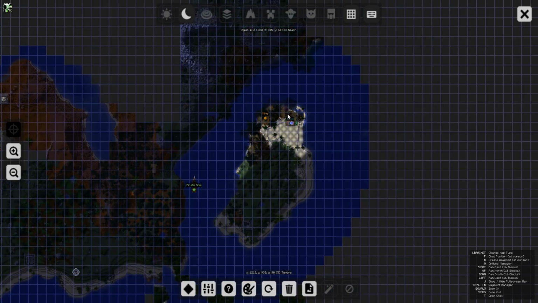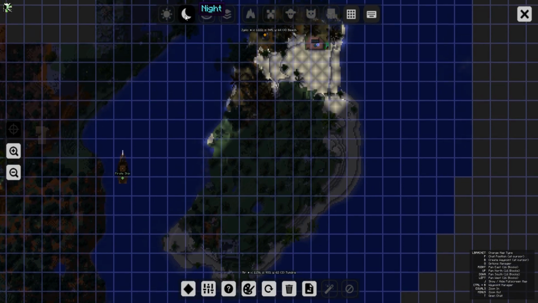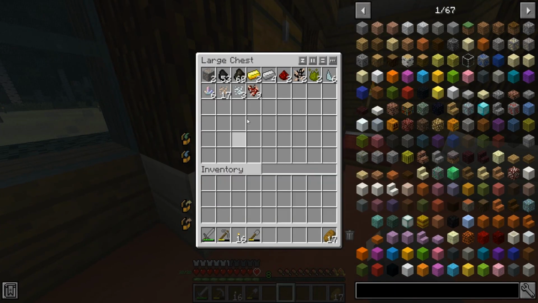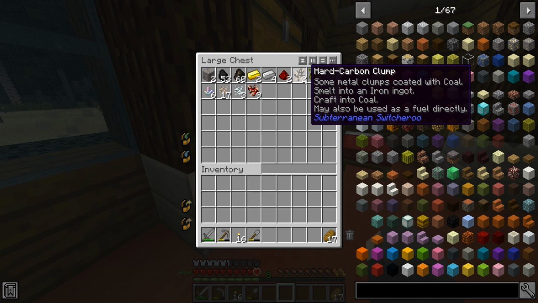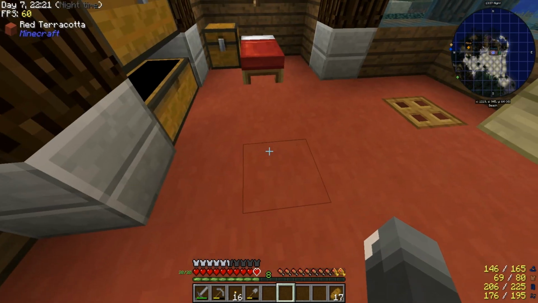But if you look at the nighttime, you can see that there's just kind of this little area right here that's lit up. But that's because it's closest to the house. I don't have enough to do the whole island yet, which is fine. But yeah, so there's red iron, that's an iron cluster, that's hard carbon clump, which is just iron and coal. So that's cool stuff.